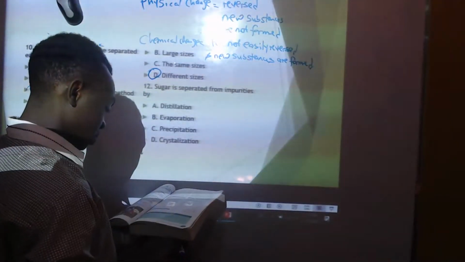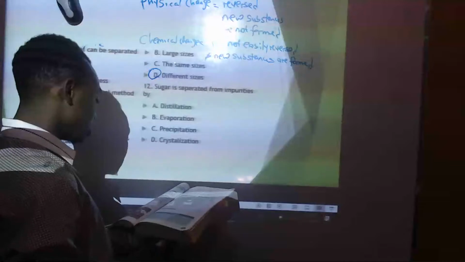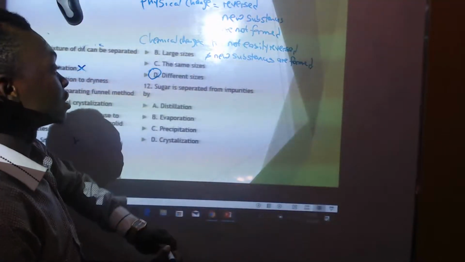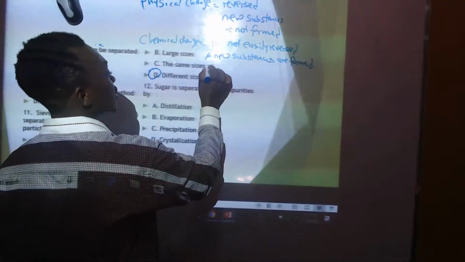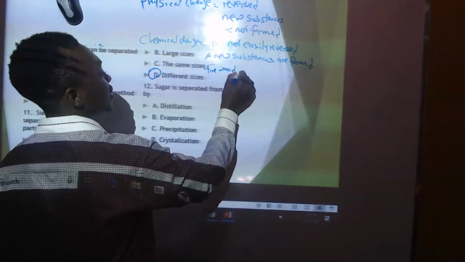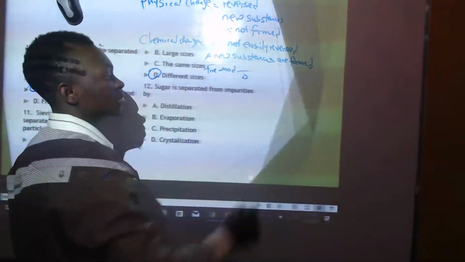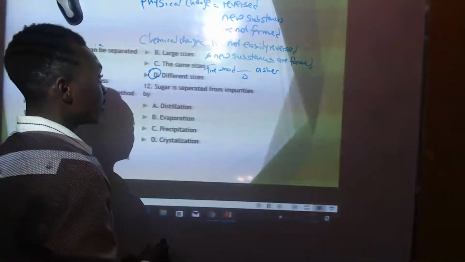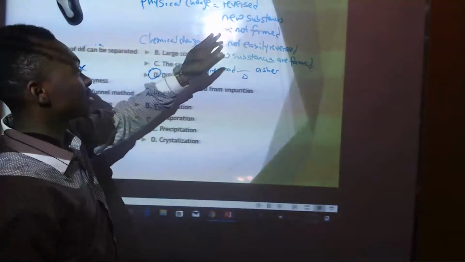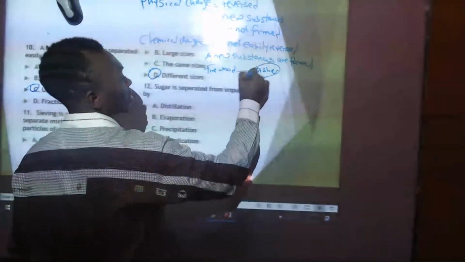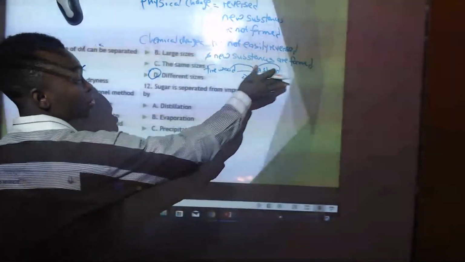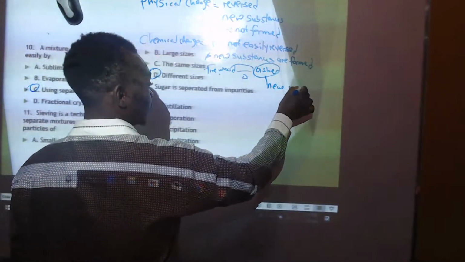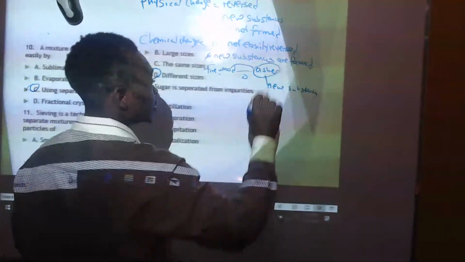Now, there are so many examples of both these physical and chemical changes. An example of a chemical change is the burning of firewood. You have firewood, and then it undergoes heating, and what you produce here is ashes. Look very carefully. I told you that it's not easily reversed in chemical change. So there's no way you can reverse this ash back to firewood. A new substance is formed: once you burn this firewood, you get ash. So this is a new substance.